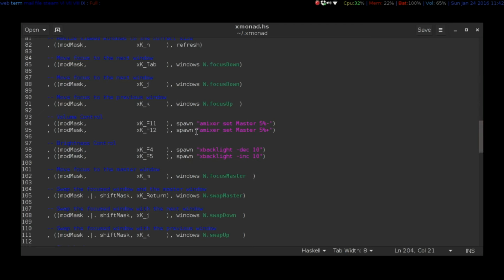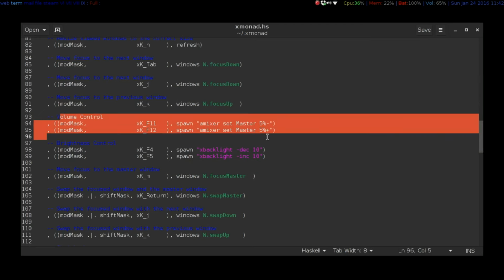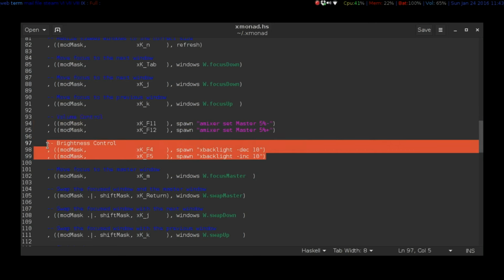And then if you would want to create new key bindings, just like my volume control, you would just pretty much copy what is already there. And then you just say spawn a mixer, and then the 5% minus sign, 5% plus sign, and the same thing with the brightness control.